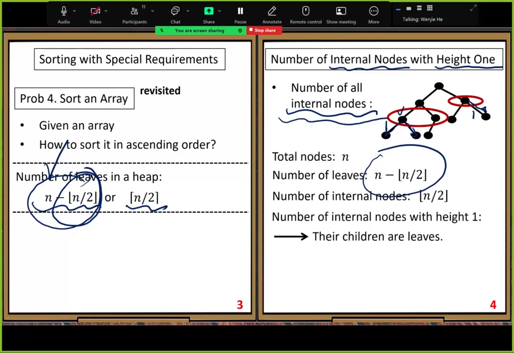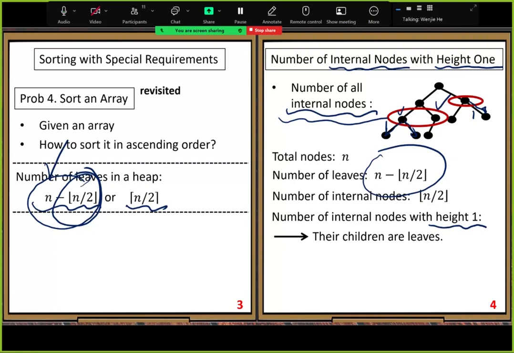Number of internal nodes with height 1. If a node has height 1, then its child node must be a leaf node. We look at its left child, because that node may not have a right child. Like this one, this node has only a left child and does not have a right child.